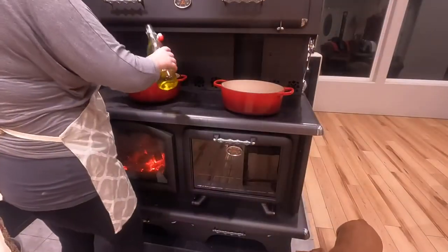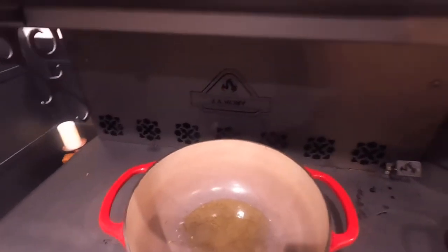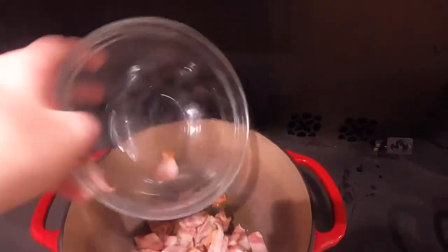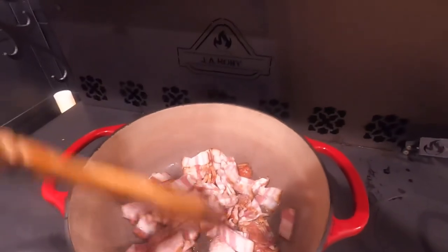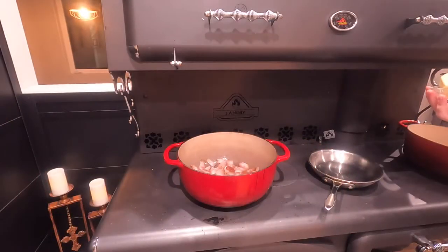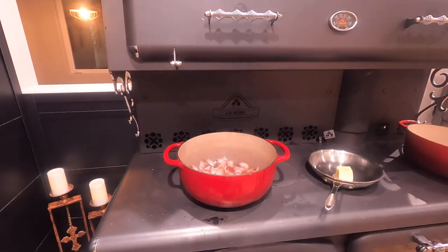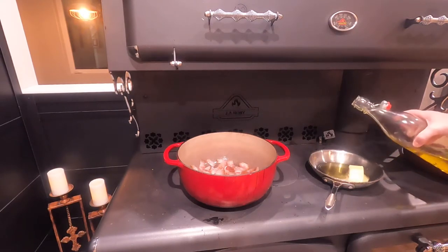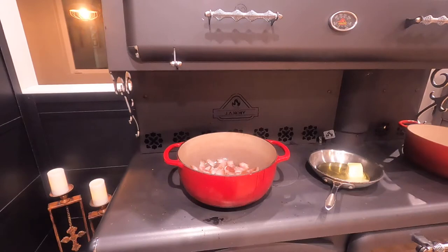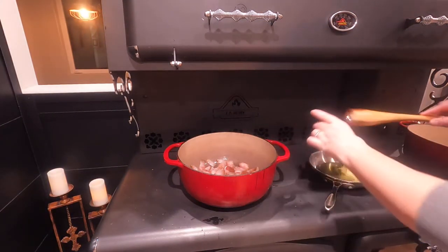I'm gonna get a little olive oil in the pan. The pan has been preheating. I'm gonna toss in this bacon. Let that render down just a little bit. Make a butter and olive oil dip for the bread. So half a stick of butter. Good shot of olive oil. Some fresh crushed garlic.